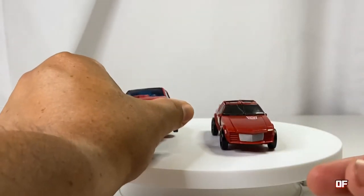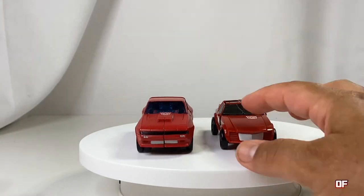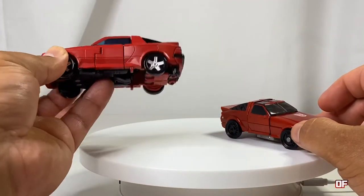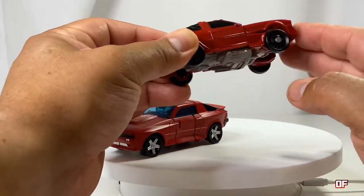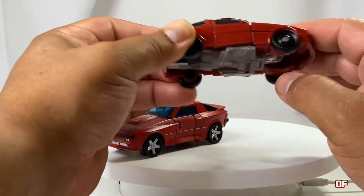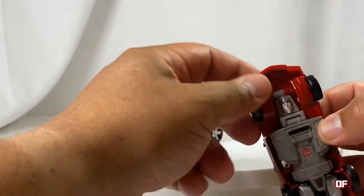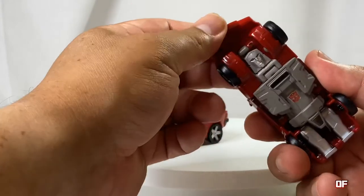Now, I have Wind Charger out here, Legends Class Wind Charger, just to show the difference in quality between the two. So first off, with Wind Charger, like I said earlier, Cliffjumper is nice and tight, nothing loose. And this one here, the hood is, for this Legends class, pretty flimsy. It's like he's talking. And a big no-no for me is that you can see his face. I tried turning it around, but it's even worse if you turn his head around.